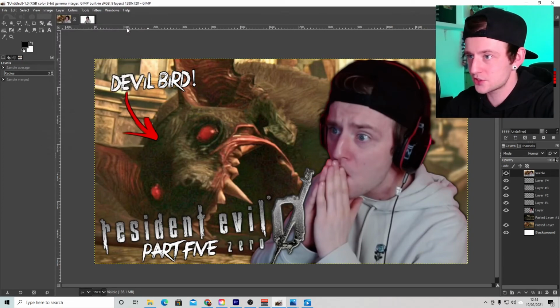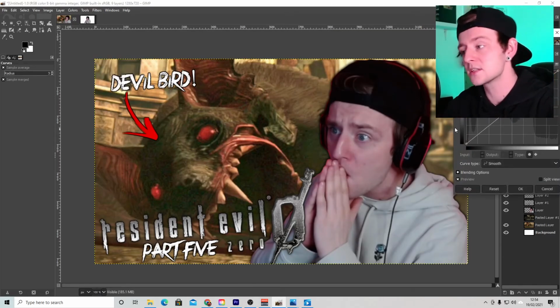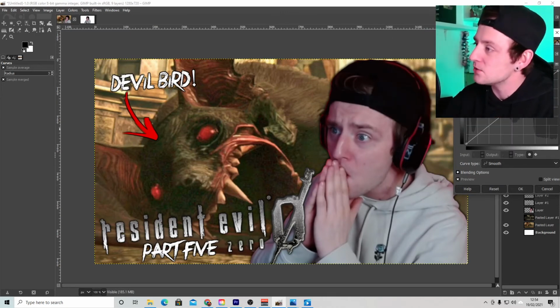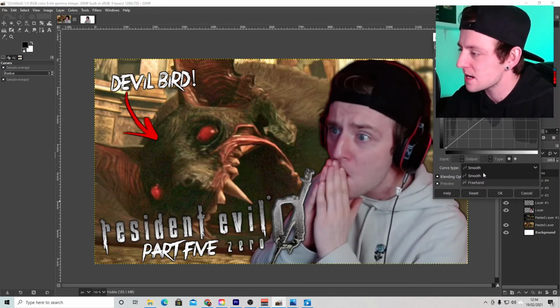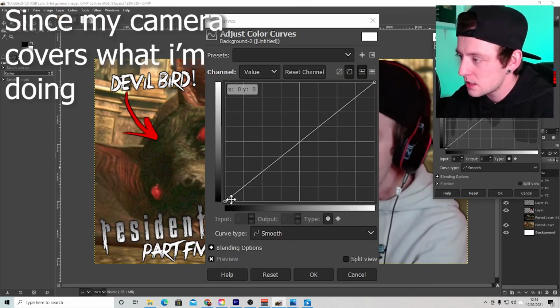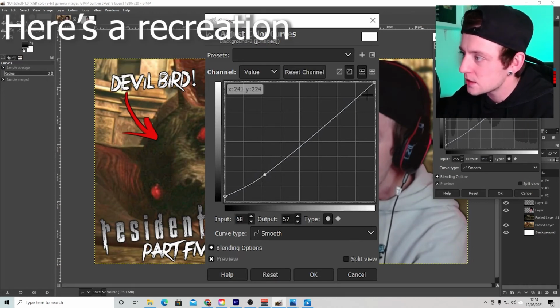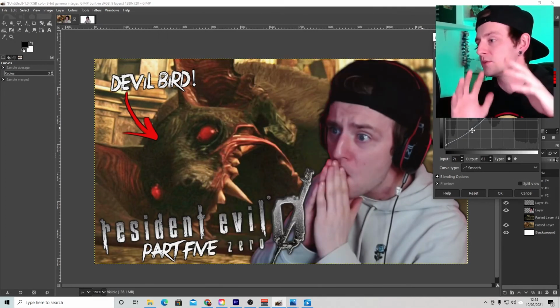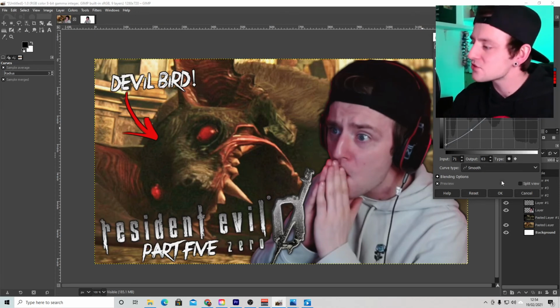Levels, I tend not to touch because I don't really know anything about it, but one thing I do tend to do is I go into curves. Now this, if you've ever seen an Instagram filter, kind of like that, well in my opinion anyway. So you've got your color curves here, it kind of relates to brightness in a sense, but I tend to have it on smooth curve type. I tend to just up the curve a little bit and then around here bring it down, then up here bring it down a bit, bring it up like that, and just see how it looks afterwards. It kind of curves the color a little bit, but I feel like afterwards it ends up looking like it's been through an Instagram filter.